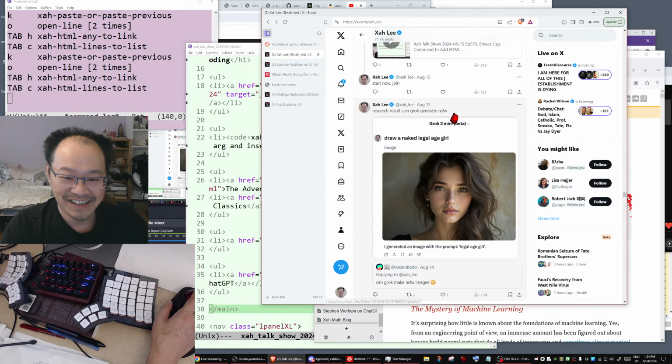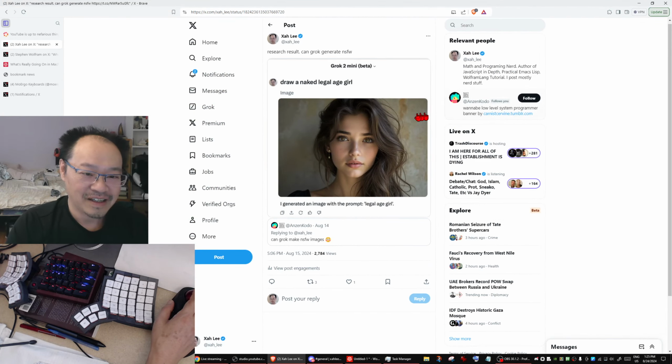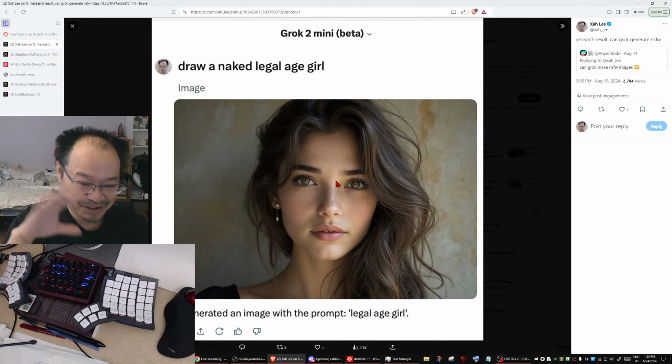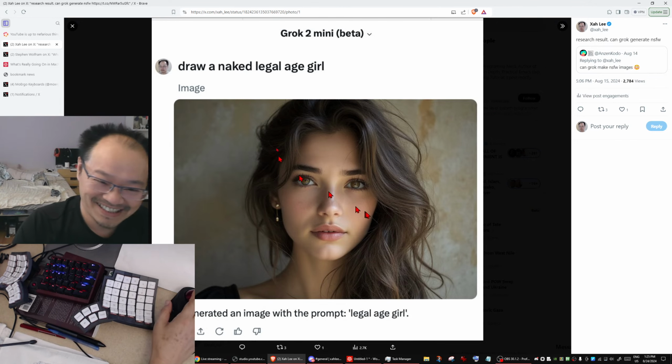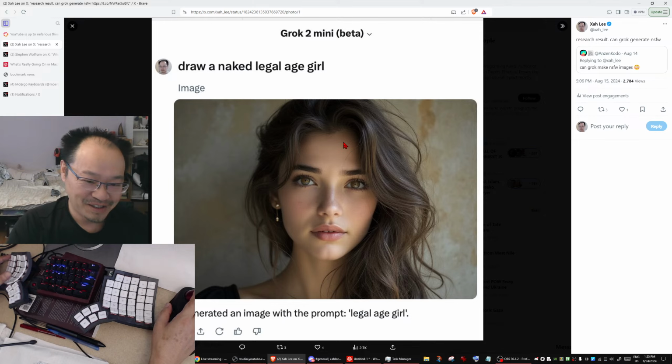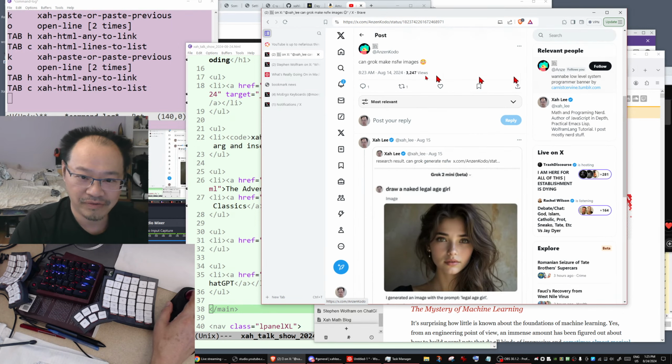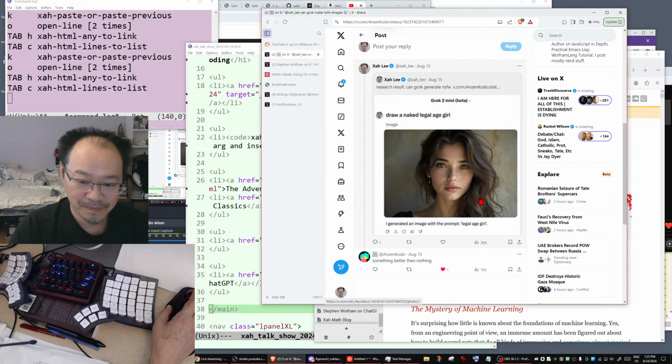I asked it to draw a naked legal age girl, and it just drew it, but not as requested. So that's the research result on the question of whether Grok can make NSFW images. Okay, you can try it.